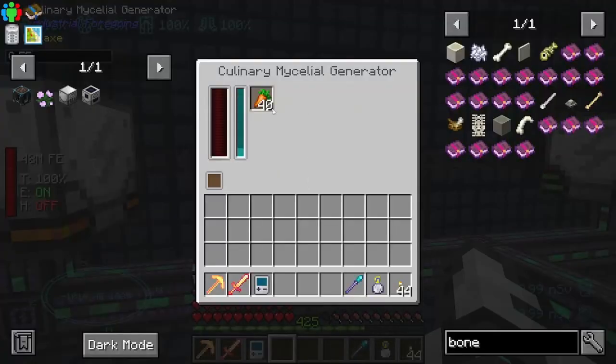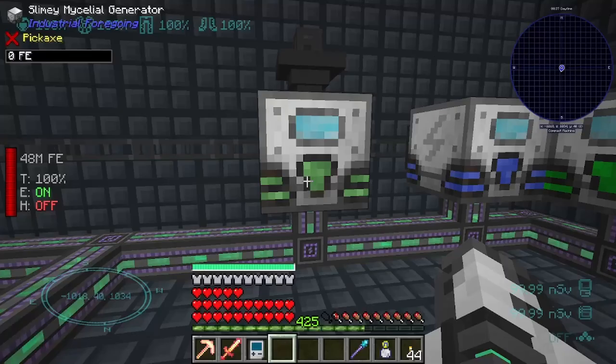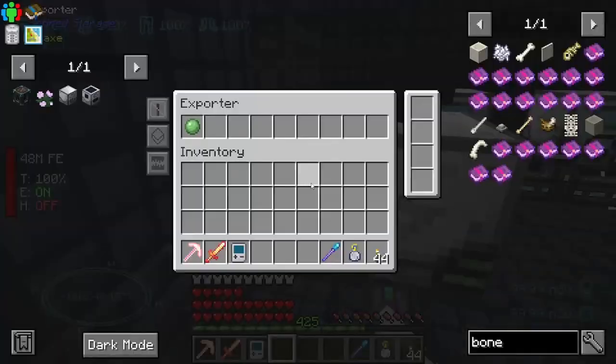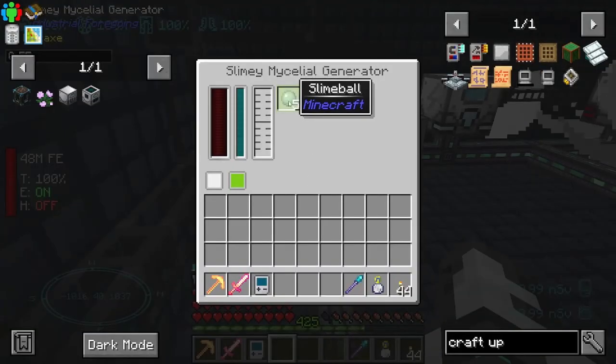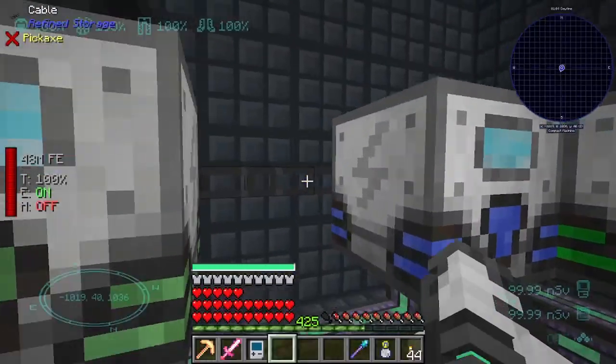That one, I need to think of another better food source. I haven't got any milk. Brilliant. So we're going to make some milk. I also need a crafting card for this. Thank you. Shut that one in. There you go. There's all of those being crafted up for us.